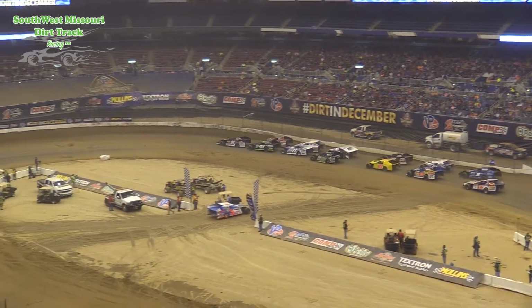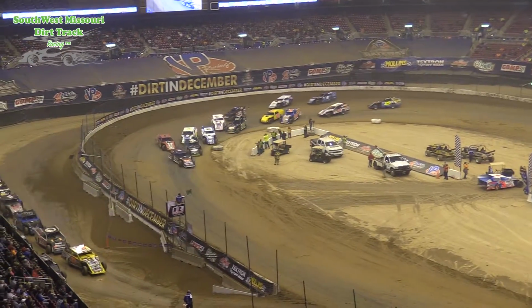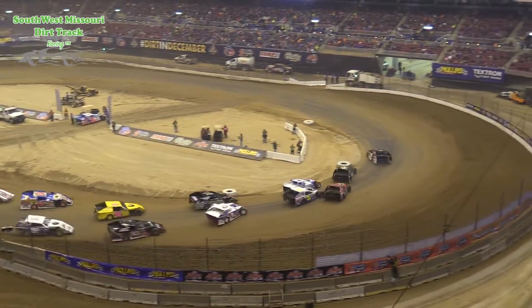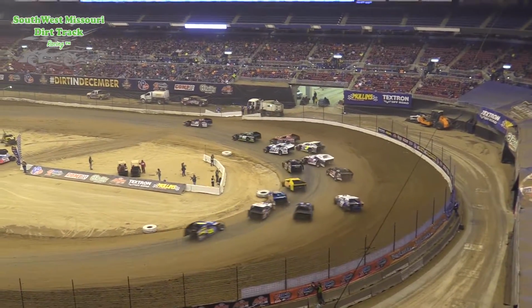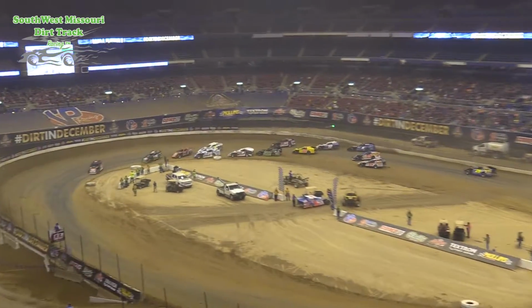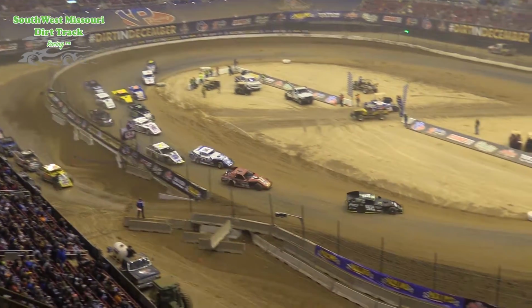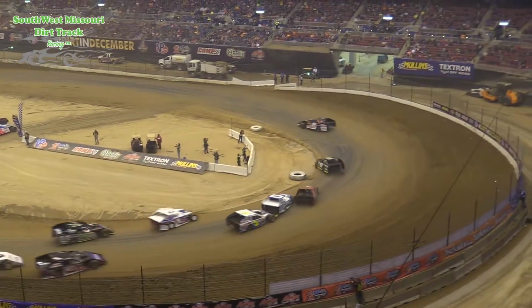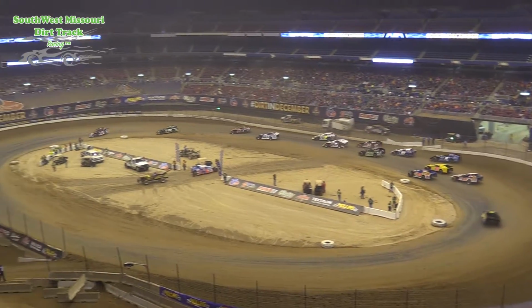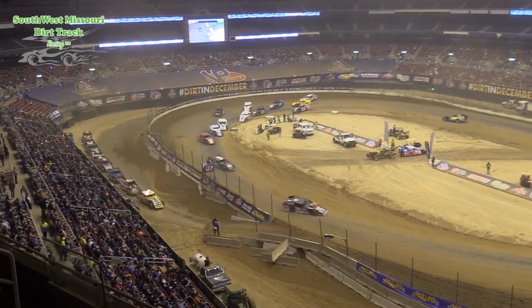We're going back green out of turn number 4. 1 lap down, 9 to go. Kissinger, your leader. B main number 5 back underway. Kissinger leads them off in turns 1 and 2. Rossi and Copeland side by side for the second spot, and wow, things getting real dicey back there. 3rd, 4th, on back, right. Greg Craig in the 77 throwing a couple rail notes, trying to work his way up into the top 4. Right now, we're going to have 2 laps down, and that bottom's starting to come back in a little bit as that preferred line. We'll see if anybody can get the momentum through the middle. Although Kissinger a little bit higher, now he'll down back to the bottom of turn number 4 and car number 8K.